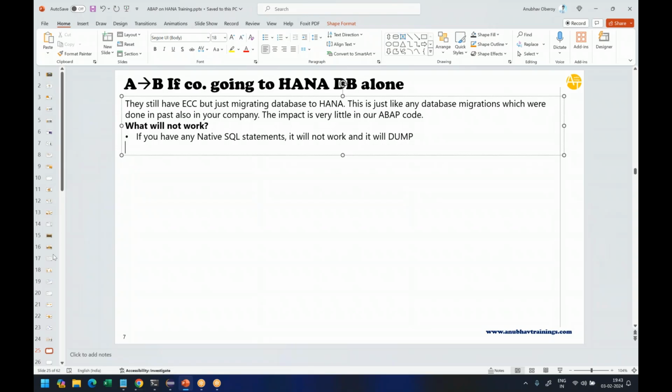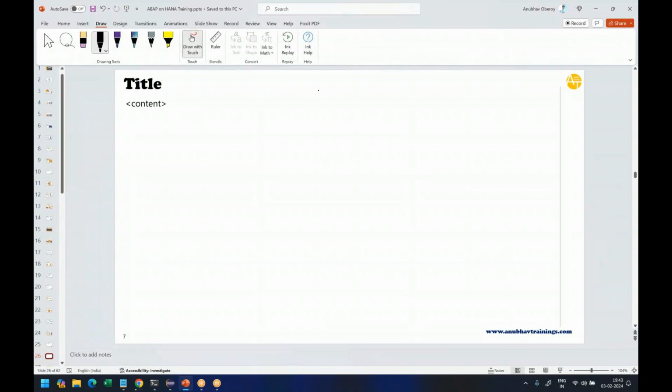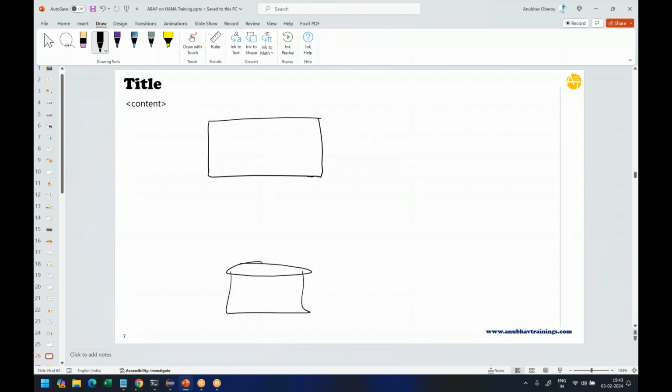Now, what is a native SQL statement? I want to take you a little bit to the basics of SAP, which I studied in the 1990s when I started my journey with SAP. Native SQL and Open SQL. In SAP, what is the main benefit of three-tier architecture? That all the layers are loosely coupled. So you have the application layer and you have the database layer. The best part of SAP is it works for any database: Oracle, MaxDB, DB2, DB6, Sybase, any kind of database, it can work.